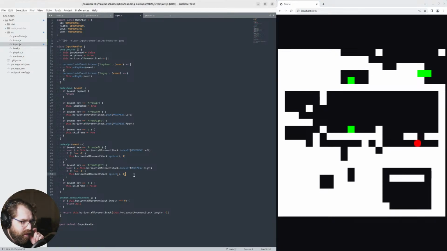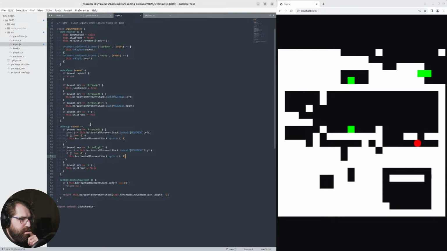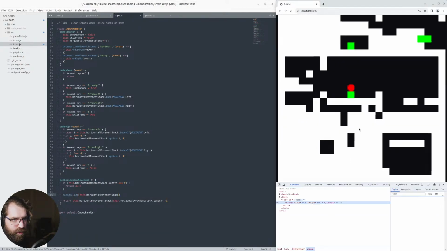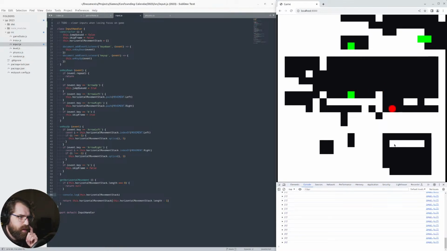Why don't I add logging? That'd be better, right? Let's do this here. Console log. So this is my stack of horizontal movements. 2 is right, 8 is left, okay.